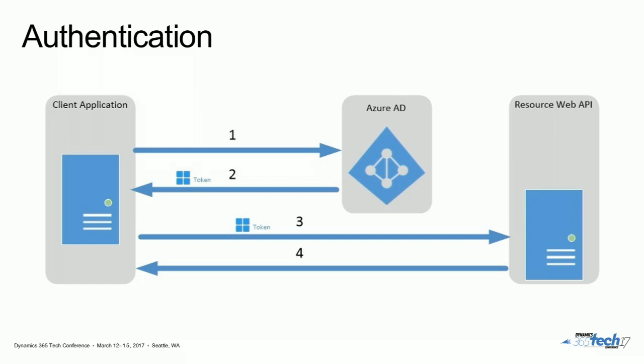So the only difference here between logging in individually and having a recurring job or any integration is this. Previously, I think we changed it in the August release, you had to send your user ID and password as credentials to AAD to authenticate. But now we can authenticate based on the client ID and the secret key. So when I'm integrating, I'm only using my secret key to authenticate against AAD.